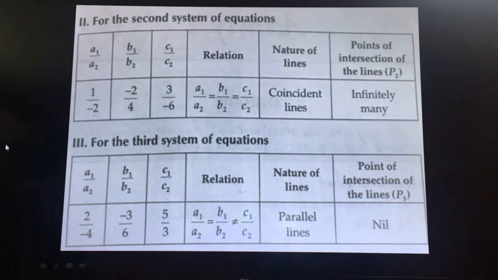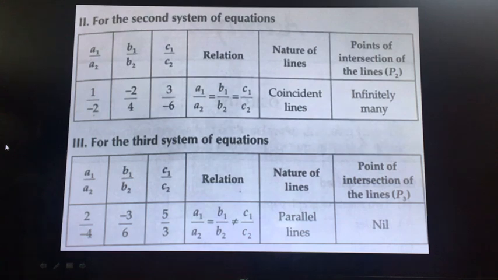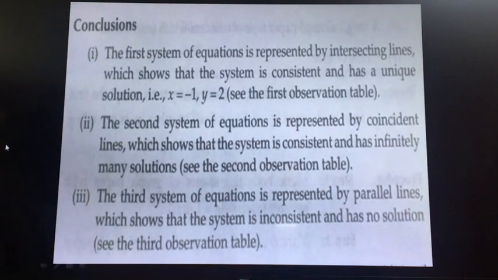So these are the observations after plotting these three graphs. These we will arrange in the table. This is called observation. For this you will make these tables with the help of scale and pencil. Please don't draw a rough diagram. All the lines you will draw with the help of scale and pencil, right? So this is the observation. After this you will write about its conclusion, what result you get.